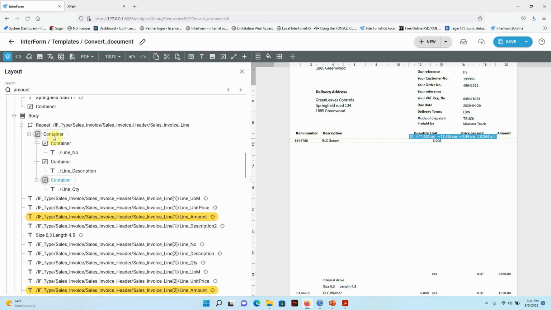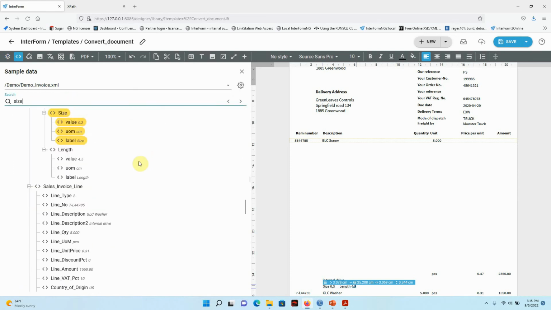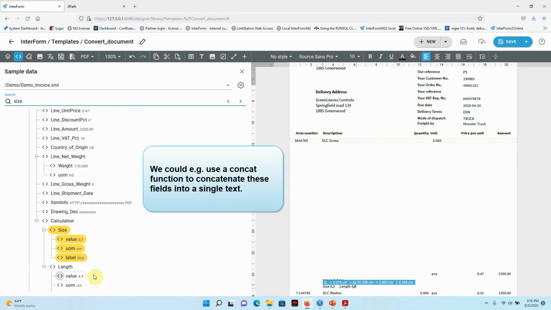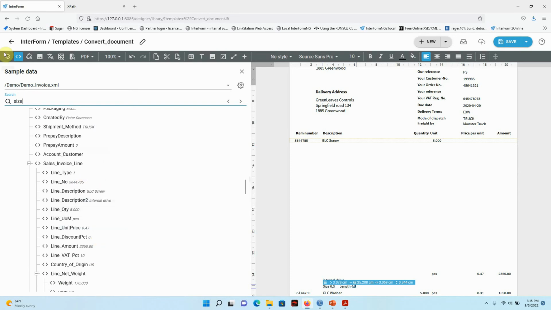We could also add another container below this one in order to include this special number here. So let's see where that came from. Size. So it's another kind of element below each of the invoice lines.